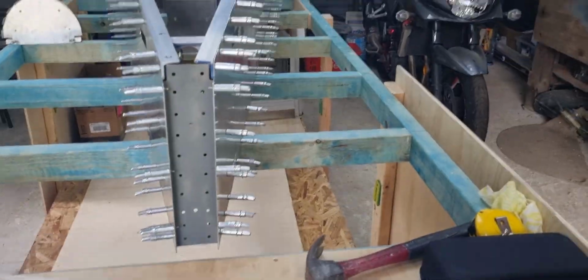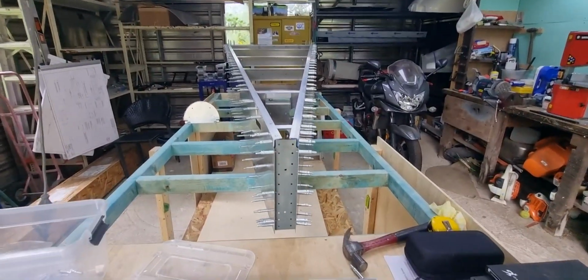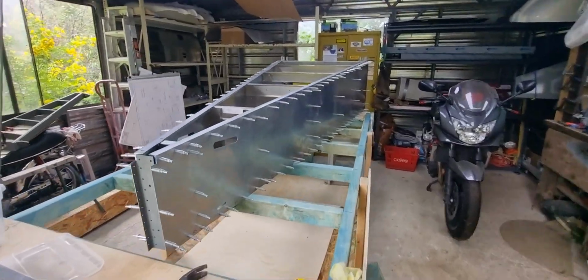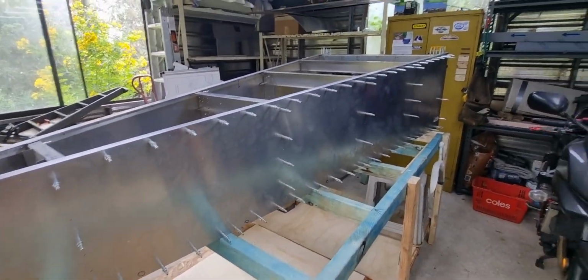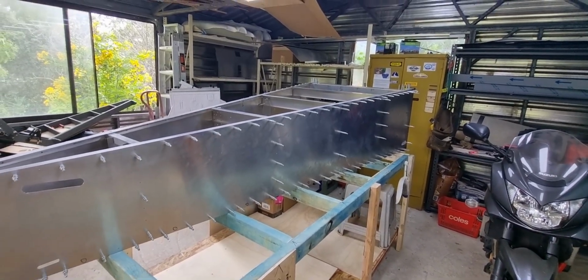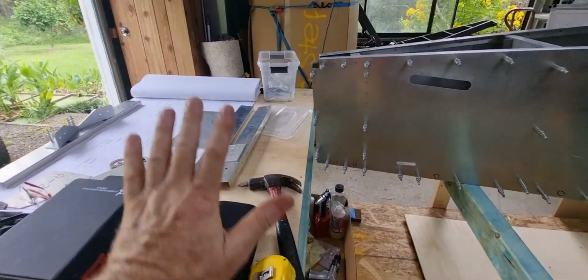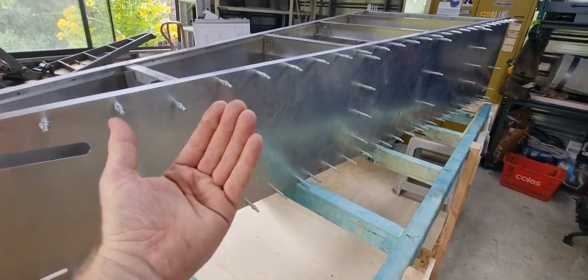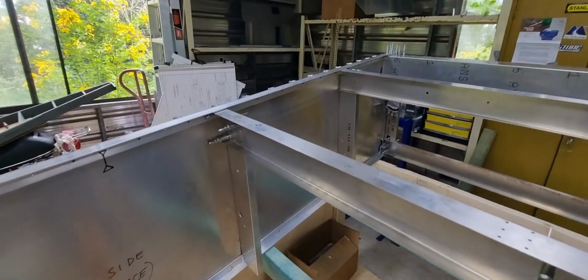Just before I get on to what I'll be doing, you may see that I've now removed the bench ply that I had on top of here and reduced its size down to a workable bench. So I've only got this as my bench now down the end, so I can gain access to the underside should I need to climb underneath there and get into all of these uprights and the like.